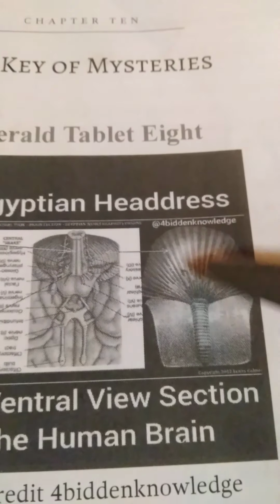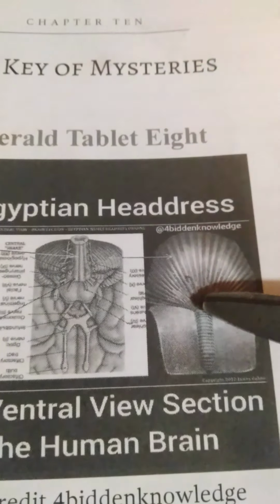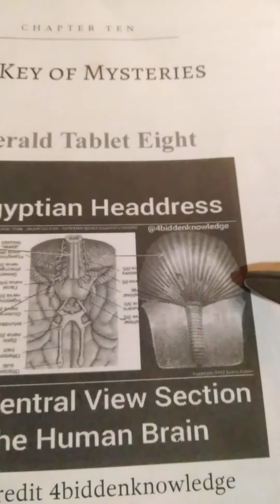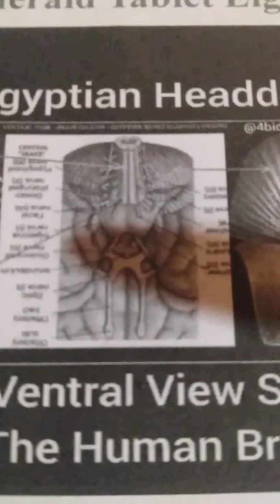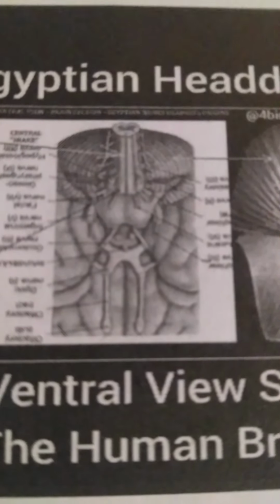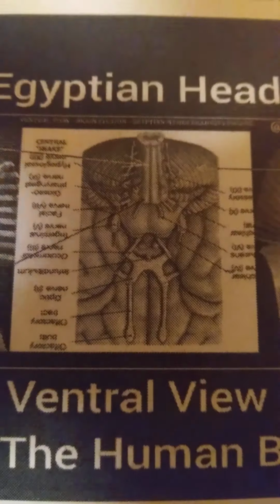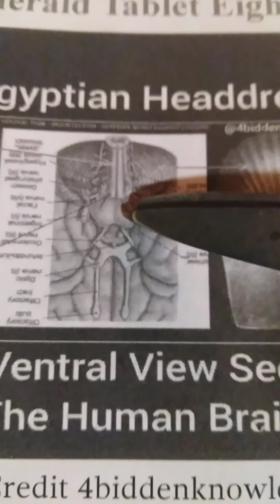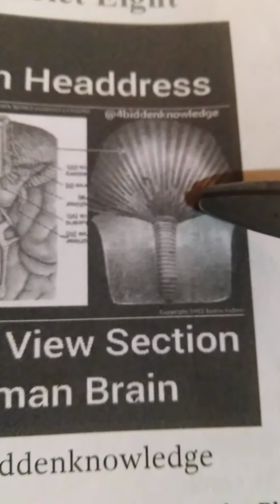These are lines that are duplicating your brain. The Egyptian headdress is a duplication of the brain. Look at the lines there. And look at the snake there. It's the same thing, people, as this one. See, it's talking about the brain, your snake, all that stuff, your snake head. That's that.